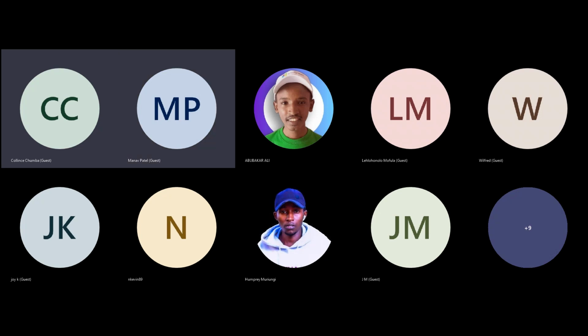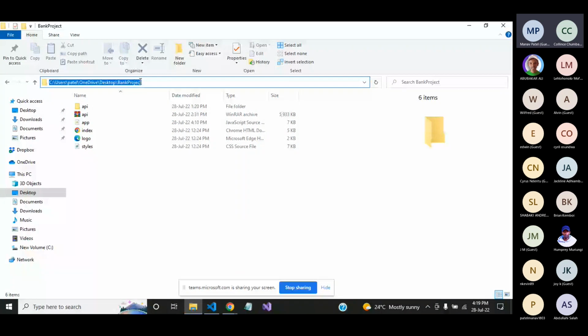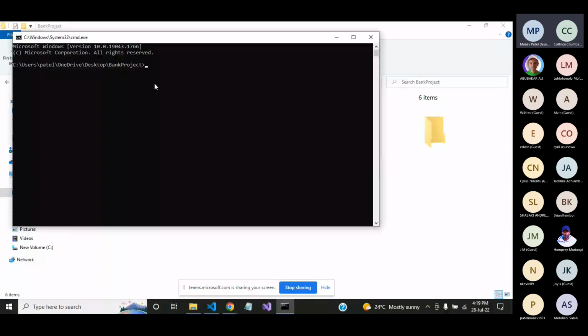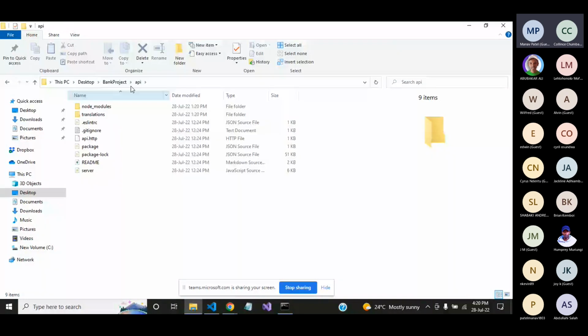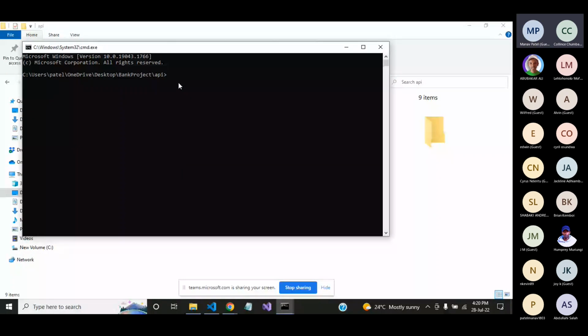Okay, so all you need to do is navigate into the project directory. And then we'll start our server afresh this time because we've added some JavaScript updates. So we'll let this server start. And this is the API that I told you I'll share with you. It's ready-made, so all you need to do is just paste it into your folder and continue.